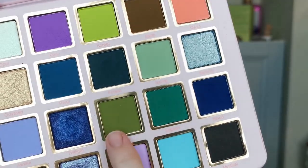Beautiful. Okay, so I'm gonna go into Moss.